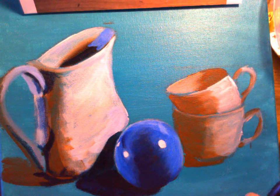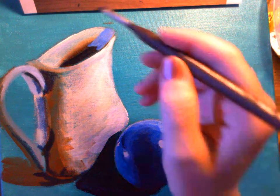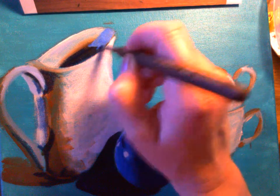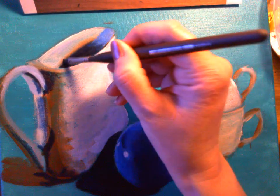Drying up more than I would like. So now I needed to come back and make sure those two soften together.